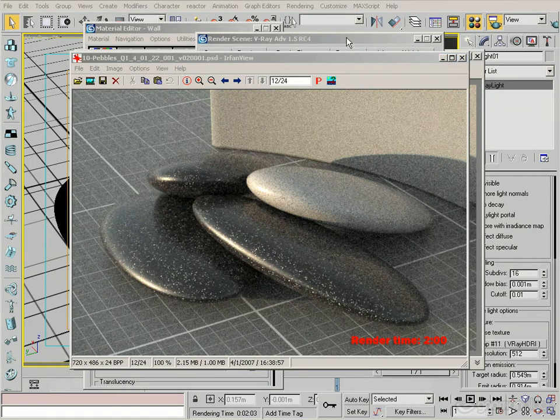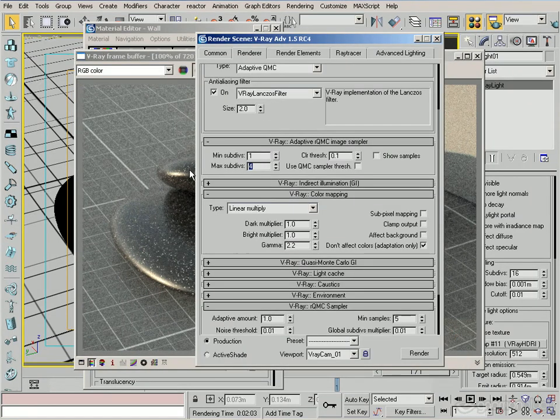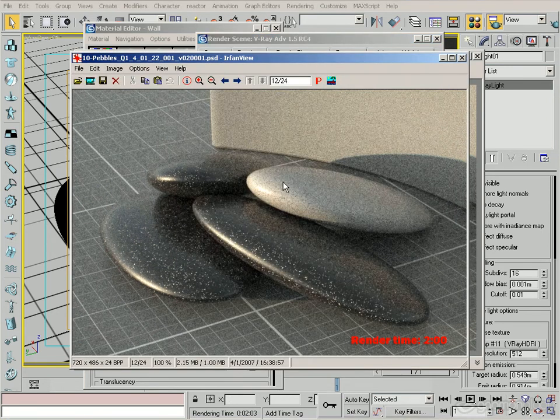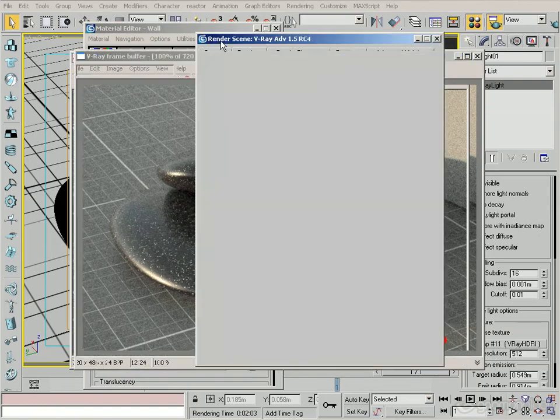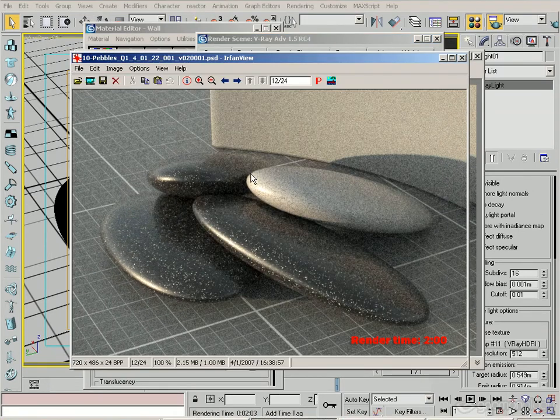Okay, so basically what we need now is more samples in our scene, because 4 is just not going to cut it, and we need to go up in value. So I'm going to take this up to 8. At 4, our image looks like this, and then I take it to 8, and look what happens. There is barely any difference at all between 4 and 8, and the render times have not gone up at all. Why is that?